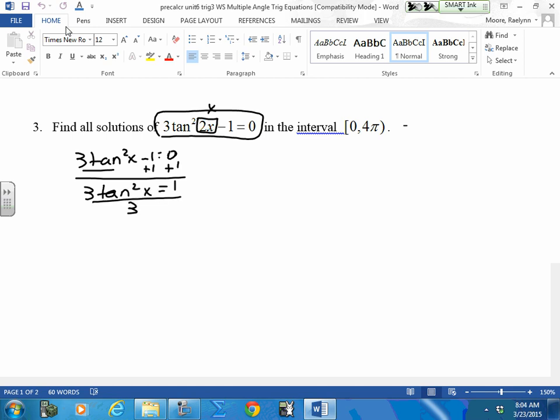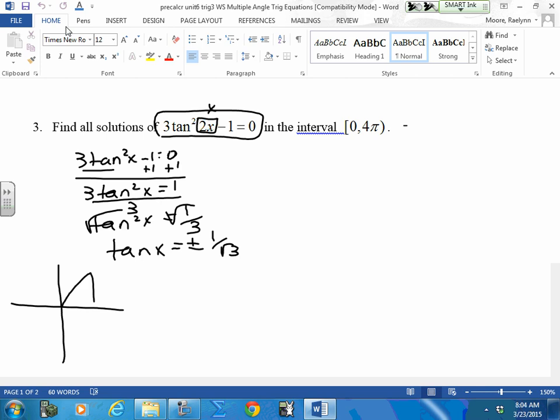Divide by 3. You notice these are all kind of looking the same thing because we only have radical 3, radical 2, 1, and 2. Those are the sides of all your triangles. Square root. Now when you take the square root, you get a plus or minus. And separate that. That looks like the parts of one of your special triangles, right? So I'm in all 4 quadrants. It's going to be a heck of a lot of angles.